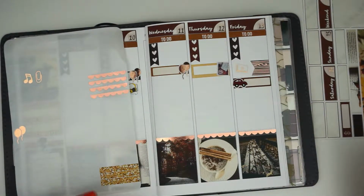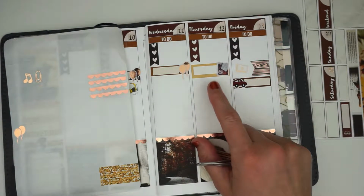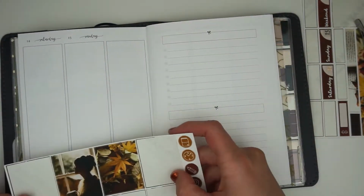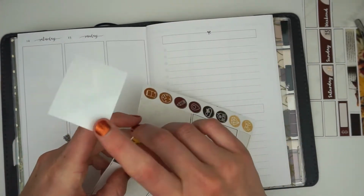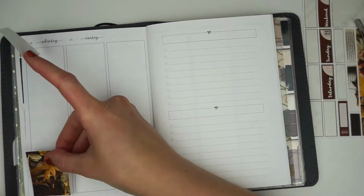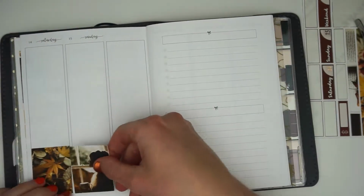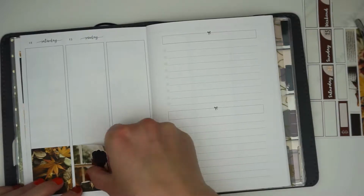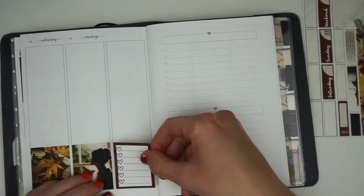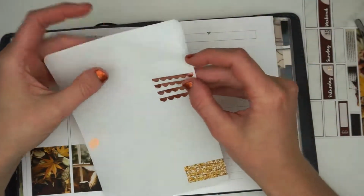And then I pulled in another one of the labels from the kit, and this kind of dark red maroony card from a Creating & Co. leftover to mark that it's a Maddie Boy weekend. I think we might go to the local high school to watch a football game, because Maddie Boy's never been to an actual in-person football game, and I can't afford to take us to a Seahawks game. So I told him that we would just go to a high school football game and support my high school, which I think will be really cool for him because he really does love watching football. So I think it'll be a pretty neat experience for him.